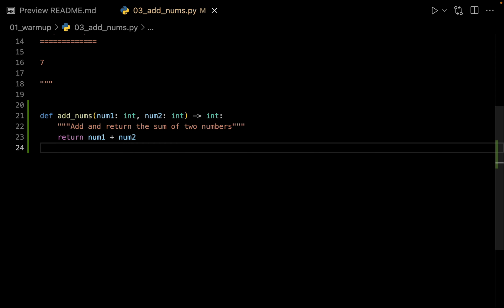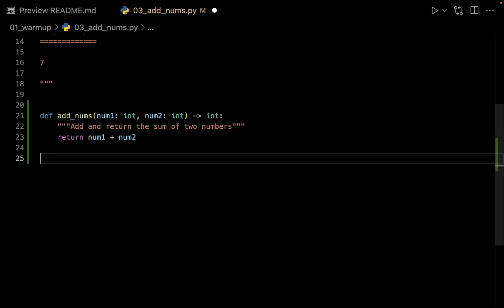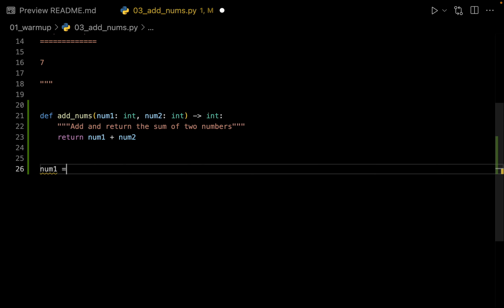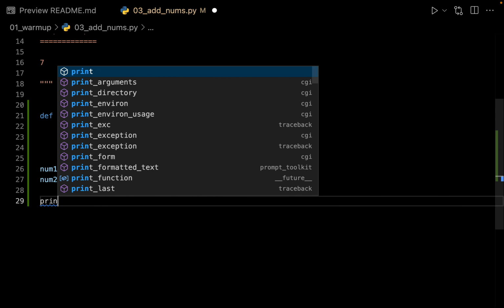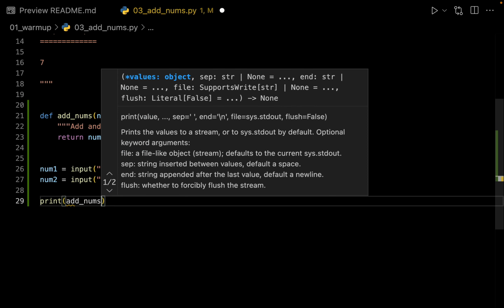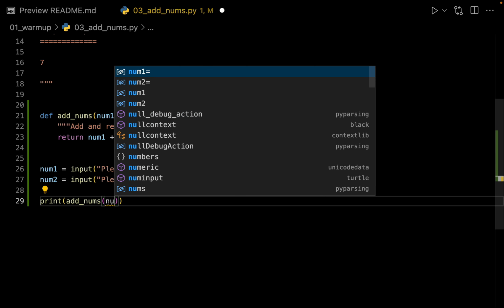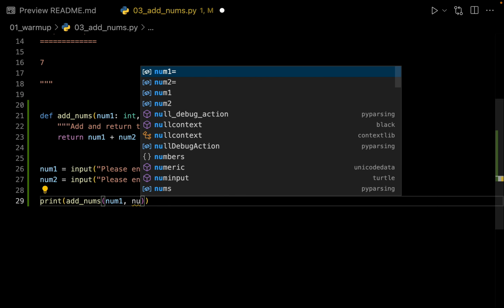Now let us go down and let us accept the inputs from our user. So right over here, I can say my number 1 could be my input, and here I can say please enter a number. Now it's up to you if you want to display some prompt message or not, but it's not required. And let me copy and paste. This has to be my number 2. And here let me say please enter another number. And at the last, I can simply say I want to print the output of my function, add numbers. The first one is number 1, and the next one is my number 2.